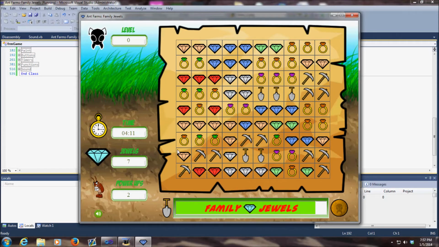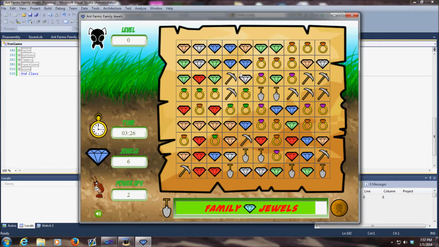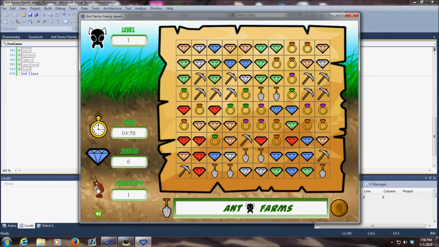Now, let's talk about what the actual purpose to these objects are. Jewels increase your time by 30 seconds. You can click on the timer to sacrifice some time to give yourself a power-up, which will randomly select some of these boxes and generate new items. But you sacrifice time. The power-ups will do the same thing as the speed, except the power-ups won't sacrifice any time.